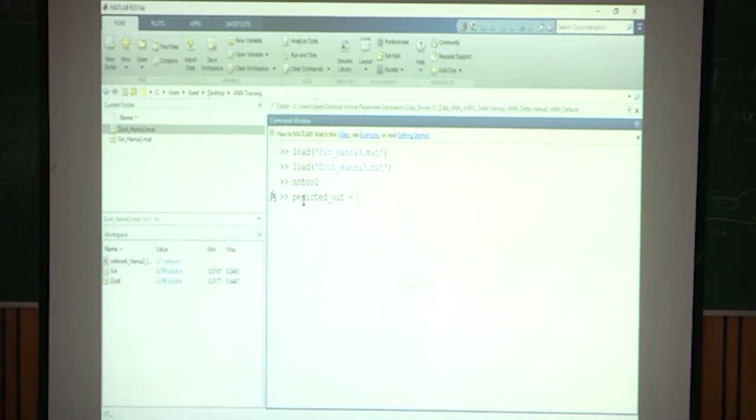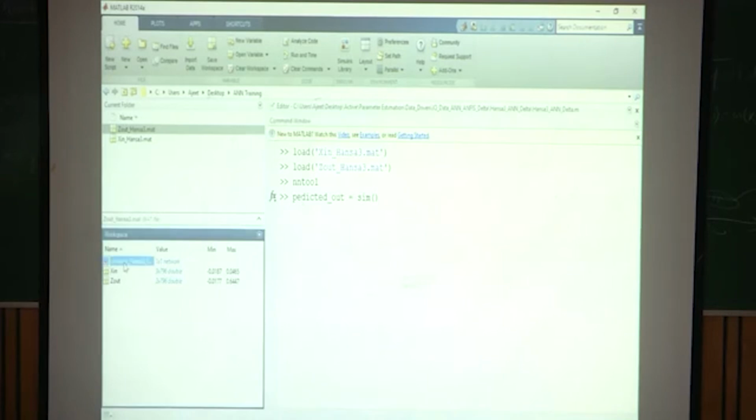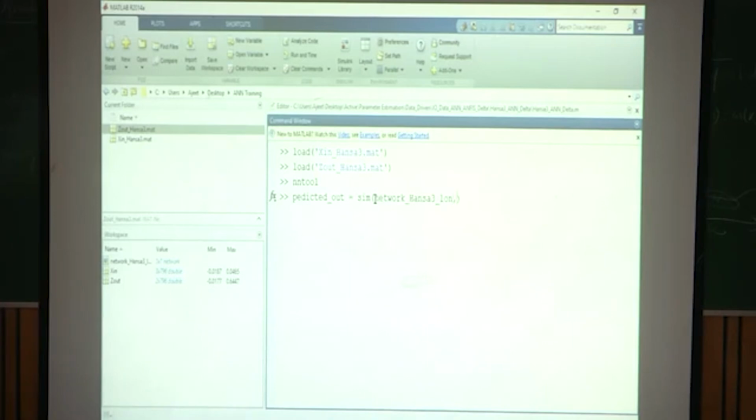It works like this. I'll write the command for you, and then you can do your own simulation. Since the network name is Hansa3, you have to write this. You can just copy and paste it. Okay, you write this name. And here you can give your different input, right? Here I have trained this network using this input output data. Just to show you, I have shown only the input output data.